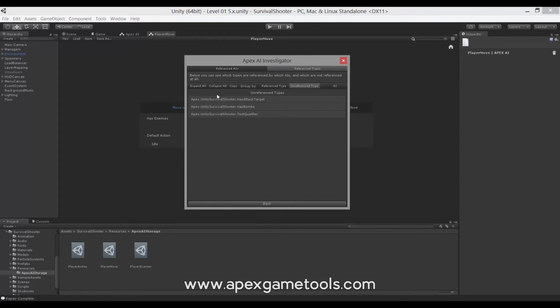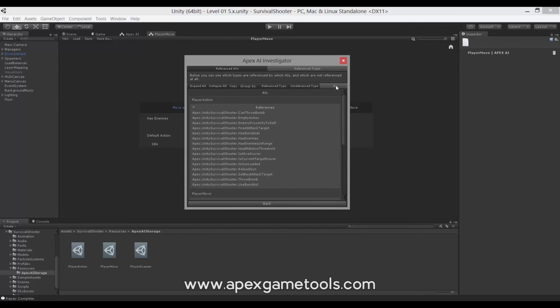This is not the full picture though, should be noted. This is a view of how the AI sees things. So none of the AIs will refer to any of these directly. But of course, if your code refers to them, then they are in use. But if you remove them and the code refers to them, you will get a compile error. So this is basically just to see how the AIs look at things.